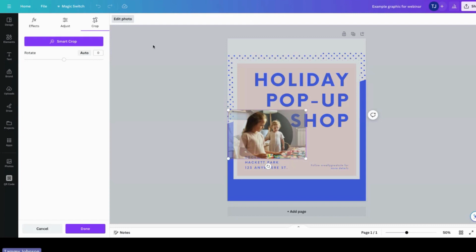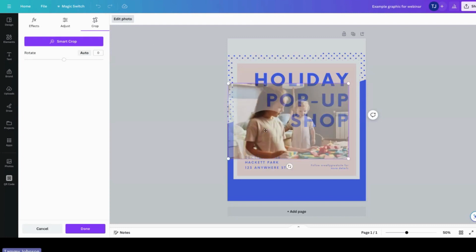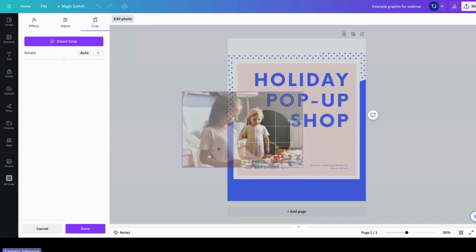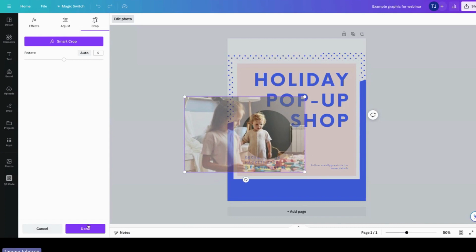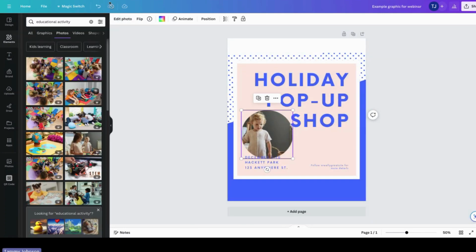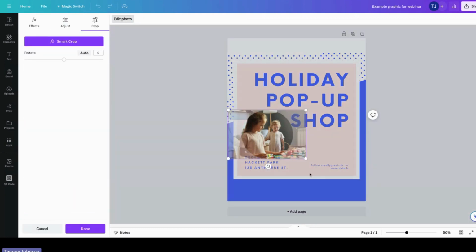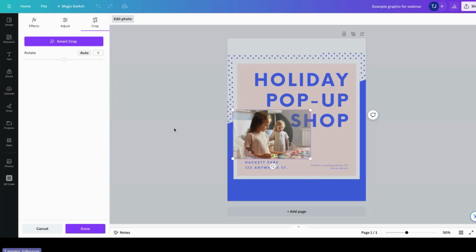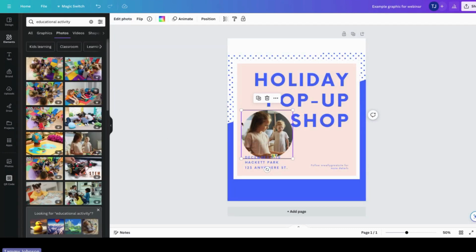So I'm going to go edit photo and then hit the crop button. And then maybe I just want this little girl here. I don't really want her sister, or maybe I just want the little sister. Okay. And then I just hit done, and now it's recropped. I actually kind of liked how it was on there, but I'm just trying to show you that feature. So edit photo, crop is a wonderful feature. And this is also how you center it or move it better. This is how you're going to go about doing that with the photo anytime you have a frame.